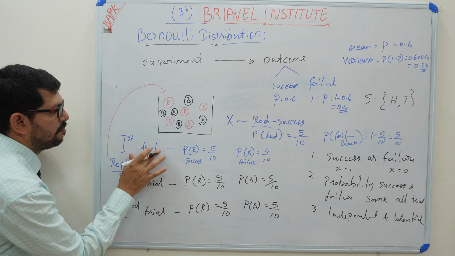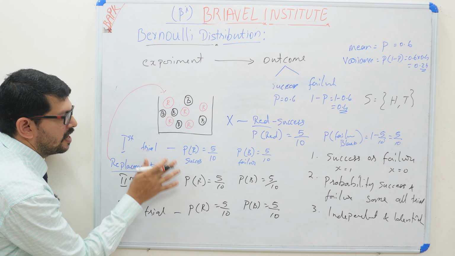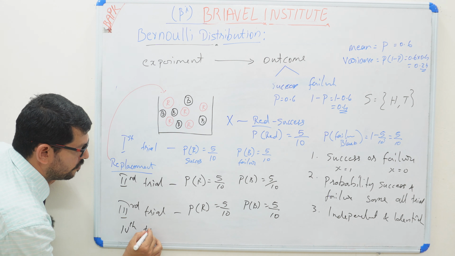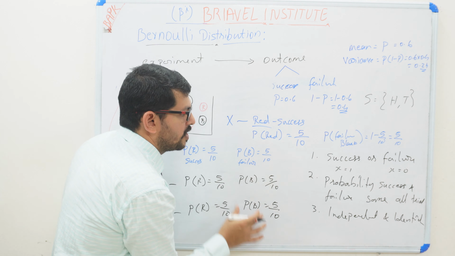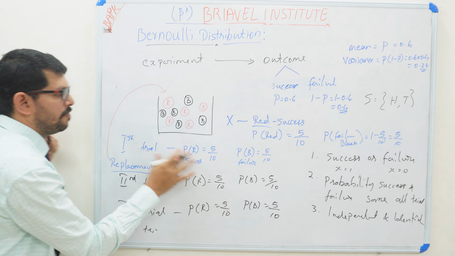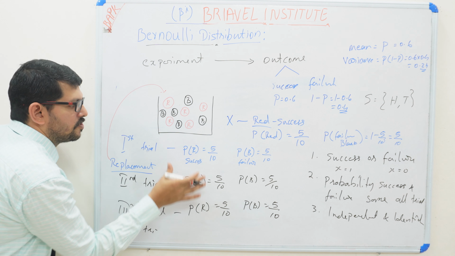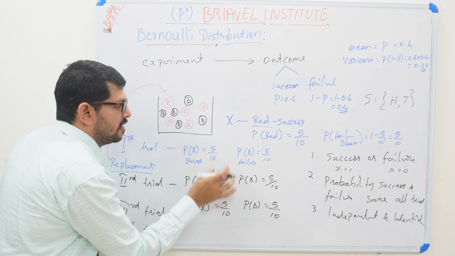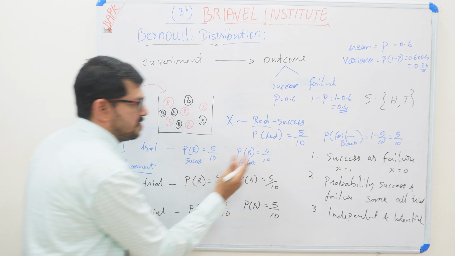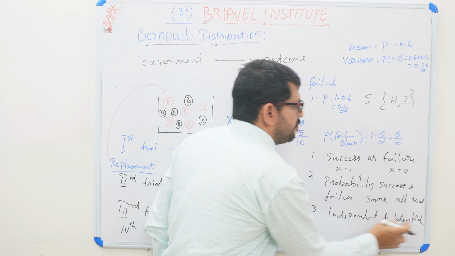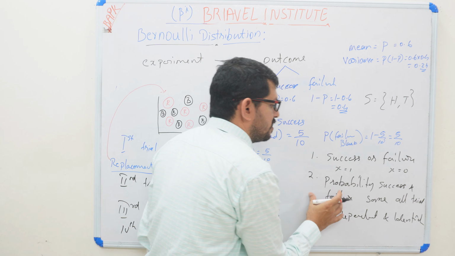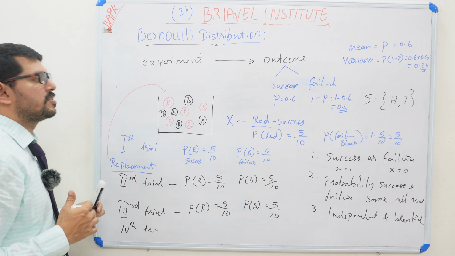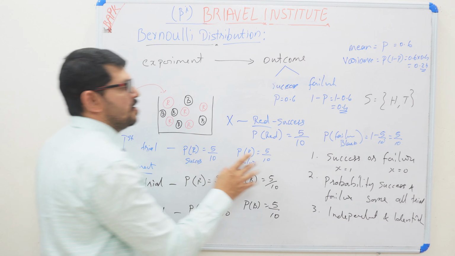These trials are independent, and we get the same probability in each trial. If you are in the fourth trial, it will also have the same probability. So each trial is independent: this trial does not depend on that trial. In any trial we get the same probability of success or the same probability of failure. So it is independent and identical, and the probability of success and failure is the same for all the trials. There is no change. This type of trial we can call a Bernoulli's trial.